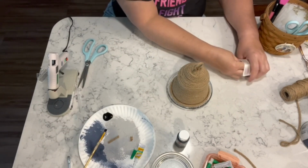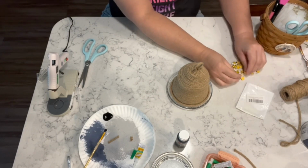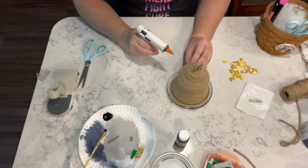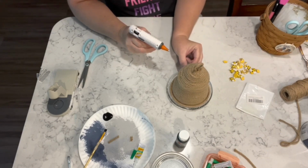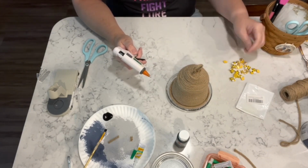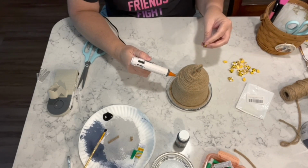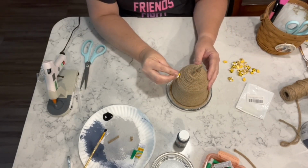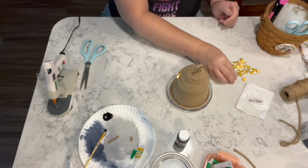And now I'm going to take some of these little plastic bees. Again, they came from Amazon and they will be linked down below. And they're a variety pack, so there's all different sizes. And I'm just gluing them around the beehive.